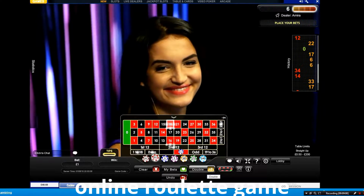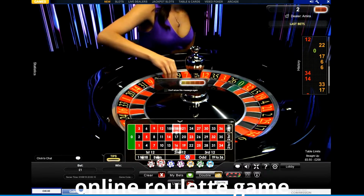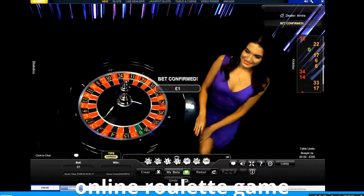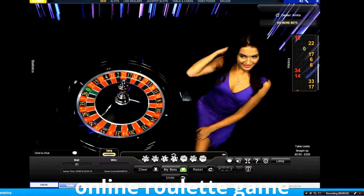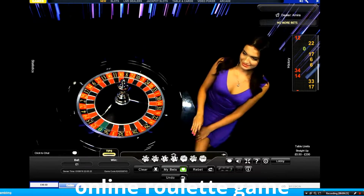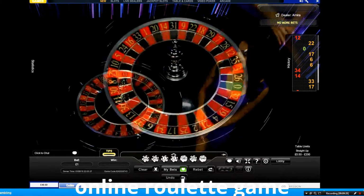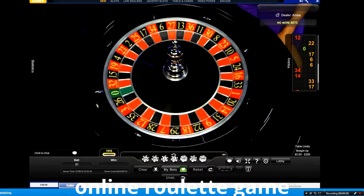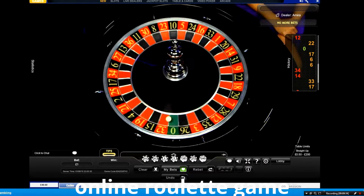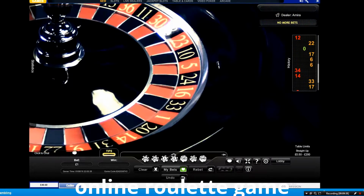This is literally an hour ago I started this, so that's a nice profit margin, to say the least. And the more money you have inside of your account, the higher your bets could be, the higher the amount you could make. I don't want to make this out that there's no risk of losing, because there is, because the casino has a massive edge over you. But if you play smart, I'm saying it's potentially in your interest to check it out anyway.